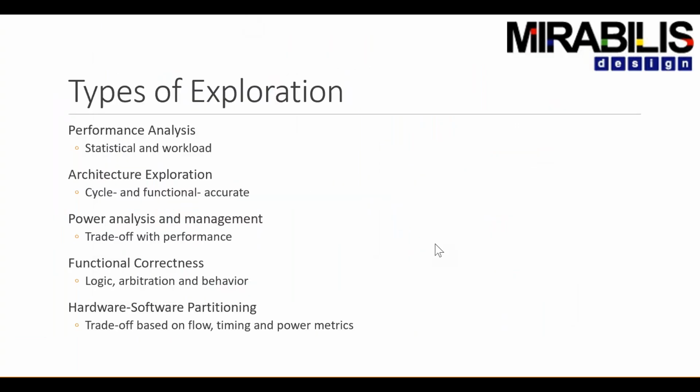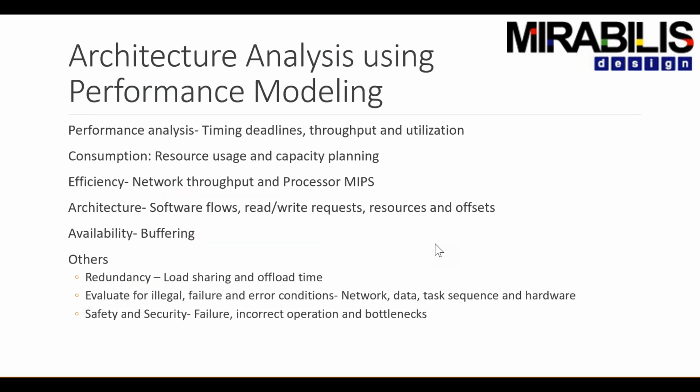Now, going on to my presentation, we'll follow some of the metrics that we look at in architecture analysis using performance modeling. The one you just saw was, we looked at the timing deadline, that's your latency, to see if you reached it. We also looked at the resource usage, which was, what was the percentage the processor used, what was the bus usage, things like that. The other one we talked about was the processing versus the communication latency, which is the transfer time across the buses and the networks and things like that, and the effective MIPS we get.